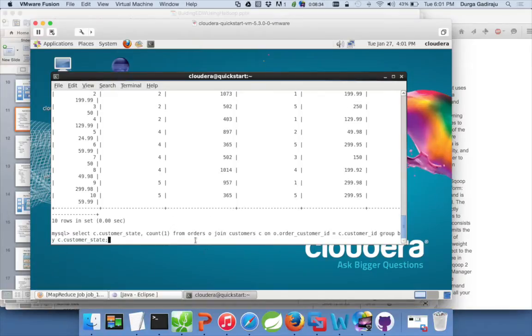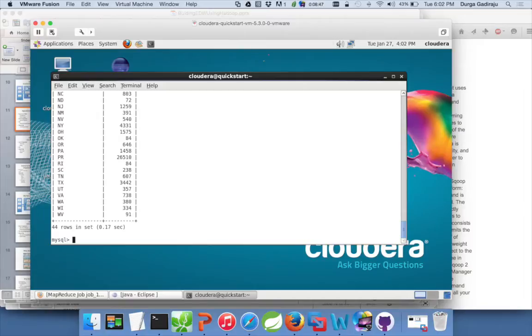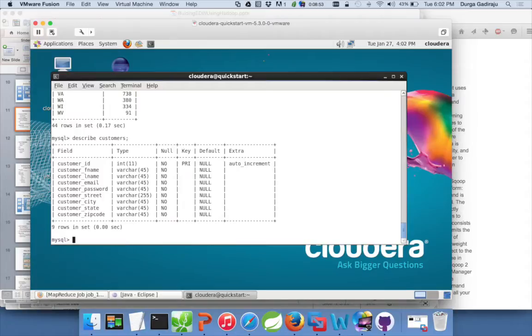What I'm trying to see is I would like to see the number of orders per state for this retail store from this retail database. So if I describe, let me run it first. If I describe customers, I would like to see the number of orders placed by customers aggregated at state level.